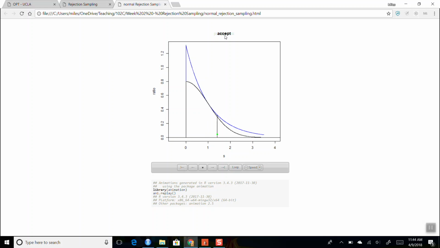Does that kind of make sense? And so I'm hoping you're seeing that values near here are proposed indeed more often, but whether they get accepted or not, again, depends on whether that U falls above or below the curve, okay? Even though these values are proposed a lot more frequently, because there's a larger gap here, they're not accepted as frequently. And then every now and then we'll still get values proposed way out here, and I stopped drawing the curve at like 3.5, but we can still get values way out here.